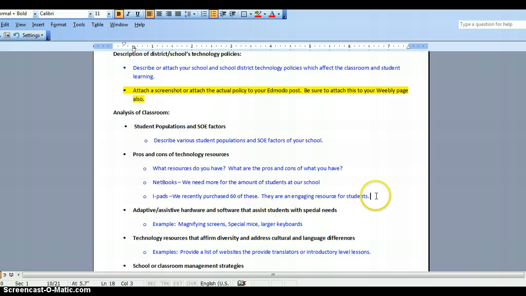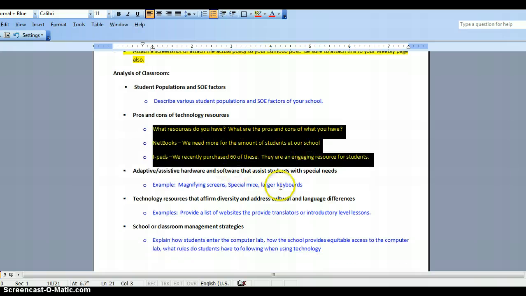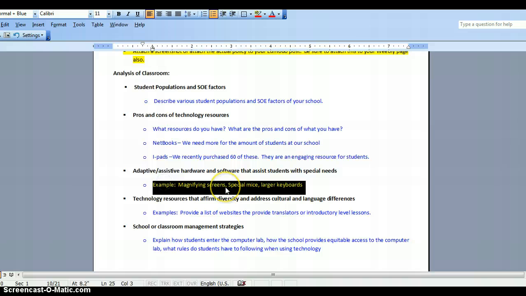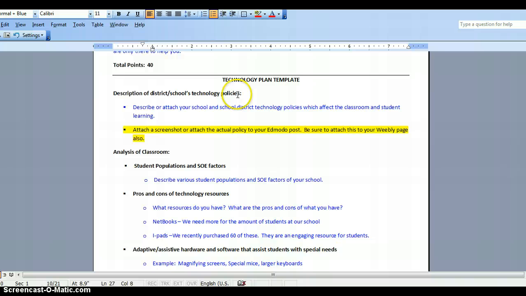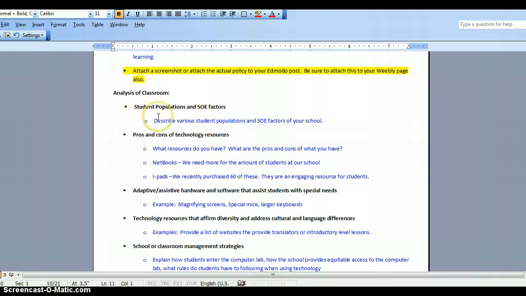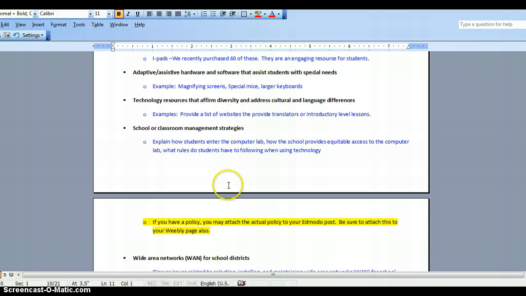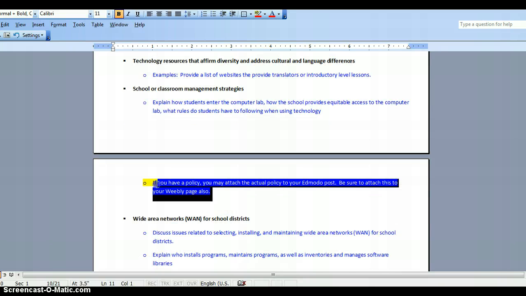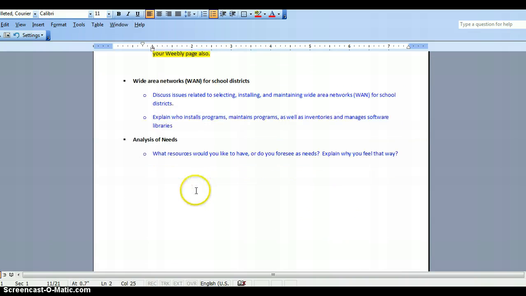It will make it easier for me to grade and easier for you to write and for me to give feedback for you. Again, in blue, these are just some key questions, key ideas for you to address. Again, in blue, just some thoughts, just some ideas. So I've listed that for every single one. Again, anything in black I do want as your main template, but then you can add as many paragraphs under each thing in black that you want. The blue, again, is just tips to help you get started. And again, the highlighting, this is where you will need to attach an actual policy.